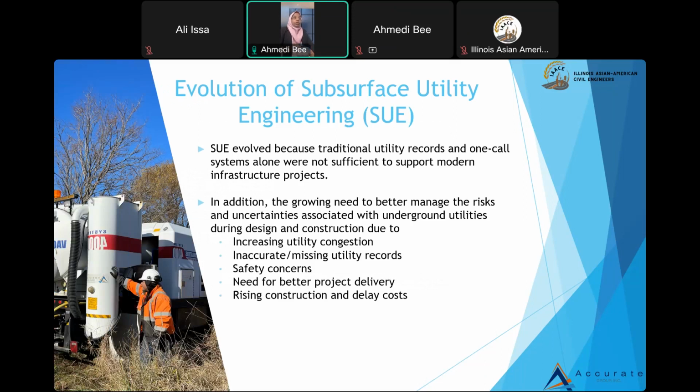That's when the evolution of subsurface utility engineering starts. SUE evolved because the traditional utility records and the one-call system are not sufficient for the modern design of infrastructure projects, and because of the growing need to better manage the risks and uncertainties associated with underground utilities. Those can be managed with the help of the subsurface utility engineering process.